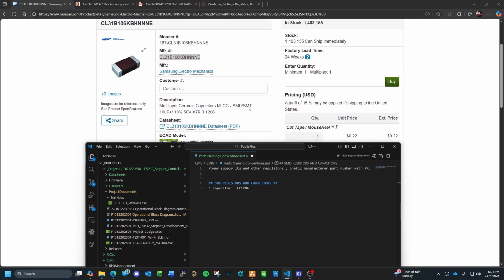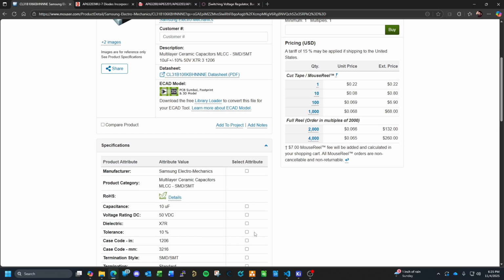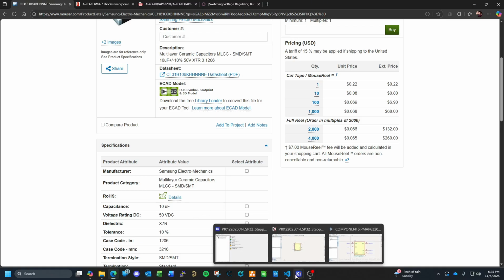and then typical capacitors and parts will have a 3-digit value. That's 10 with 6 zeros after it, and that is in picofarad. So once you do the conversion, that becomes 10 microfarad.